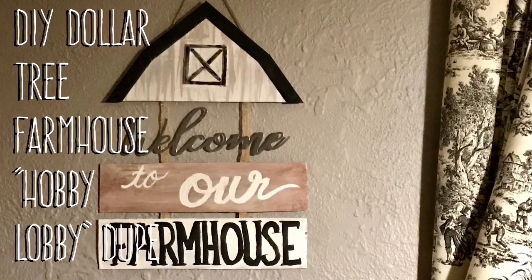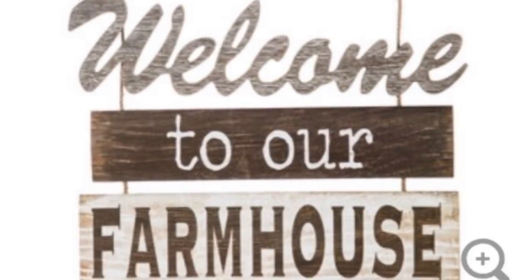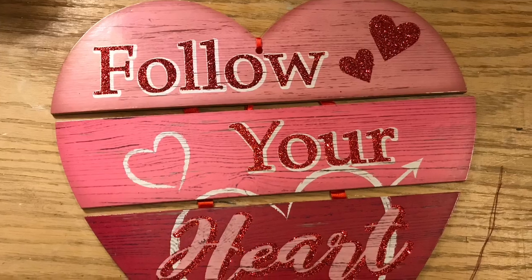Today I'm going to bring you a DIY Dollar Tree Farmhouse Hobby Lobby dupe. I saw this on the hobbylobby.com website and we're going to do a little of our version of it, but I really thought it was super cute. I did not want to pay even $17 for it.